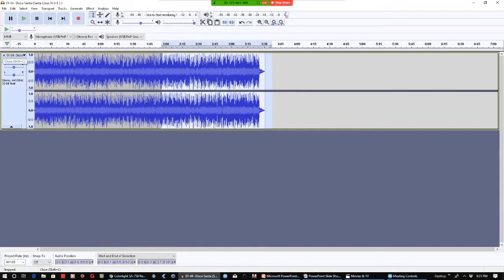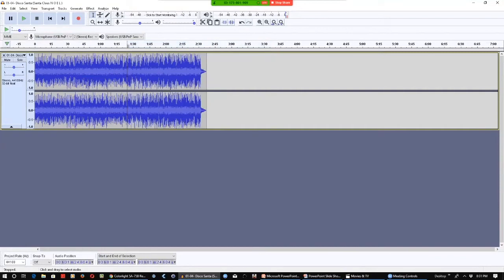One very important thing as you start to work with Audacity is that Audacity does not save its files like you would think in a regular audio processing program. It saves it as a project file. So if you do some editing on this, let's just delete this right here. Now, I'm going to save this as a project.